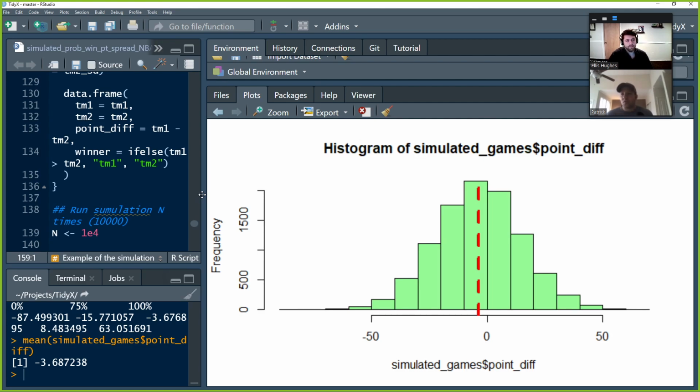Or maybe points for and against if we know that a certain player is out, and that's going to change the scoring differential. If LeBron is taking a day off, that might change drastically. All of a sudden there are 45 points that he would normally score on a night, and those are going to have to be distributed over lesser skilled players. So this is sort of a toy example.